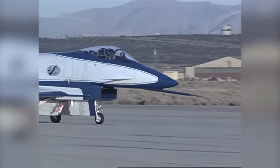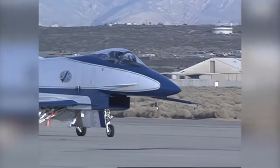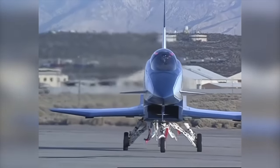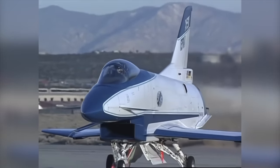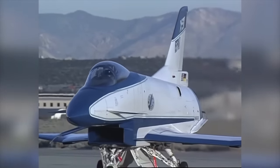The X-31 had been scheduled to fly at the Paris Air Show in June of 1995, but after the loss of one of the two X-31 ships less than 6 months before the show, it seemed an impossible goal. Having lost the airplane, pretty much everyone thought, that's it. Because flying the kind of maneuvers that this airplane can do at 500 feet sounded a lot riskier to me after you lose an airplane.